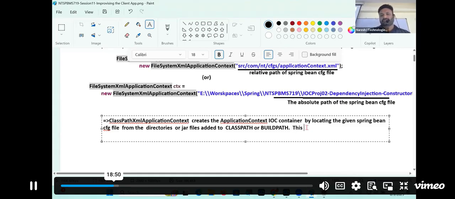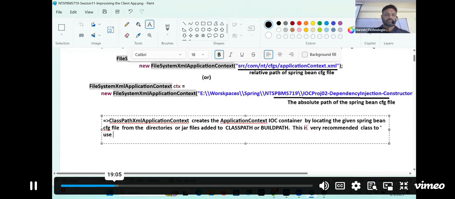This is a very recommended class to use to create the IOC container in XML-driven configuration based Spring application development.